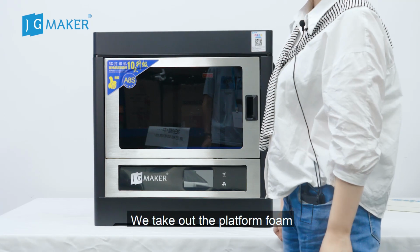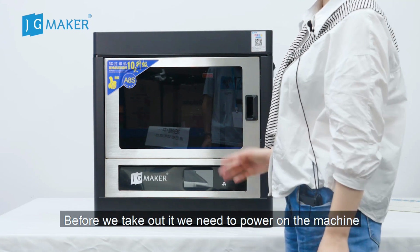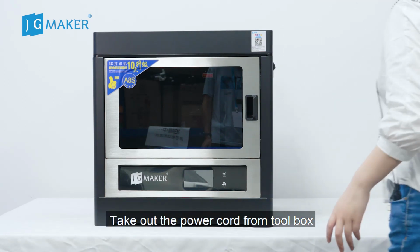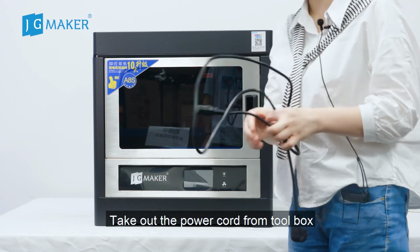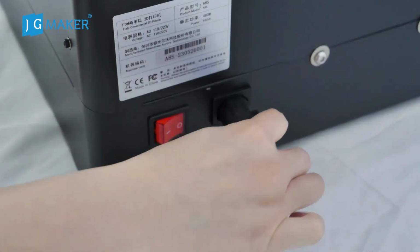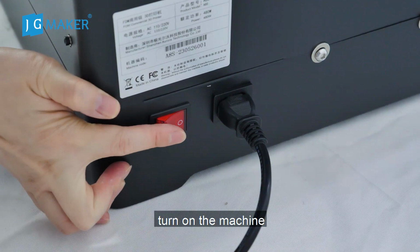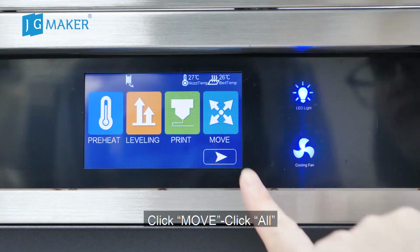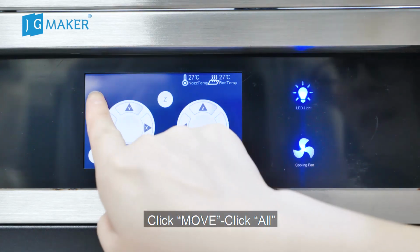Next, we take out the platform foam. Before we take it out, we need to power on the machine. Take out the power cord from the toolbox. Tear off the power warning label. Insert it into the printer. Turn on the machine. Click Move. Click Off.